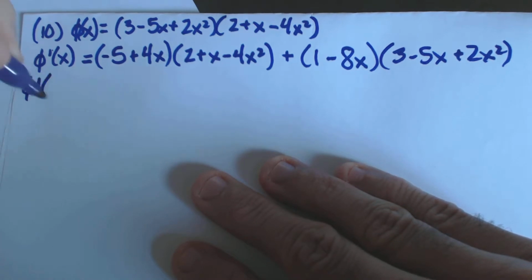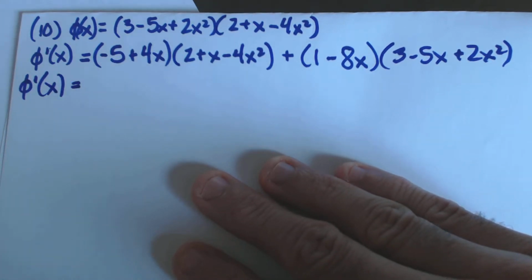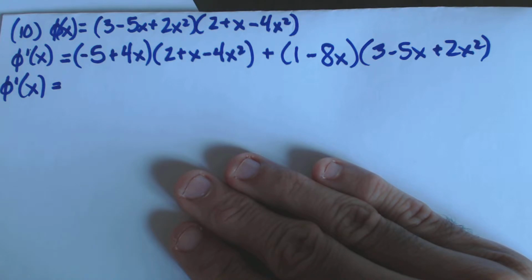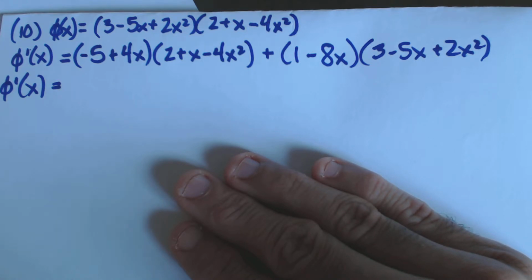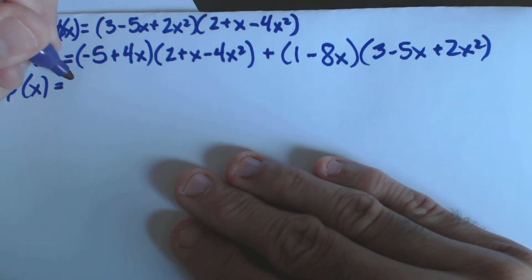Alright, now let's just do all the fun algebra that's going to get us to the final answer. In a problem like this, if you apply the product rule properly, that's just sort of the first step. Then the second step is to very carefully do some algebraic manipulation to reduce the problem down to the simplest form possible to get your final answer. So let's do the first term.